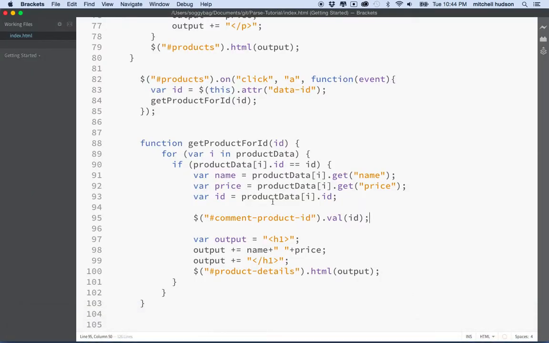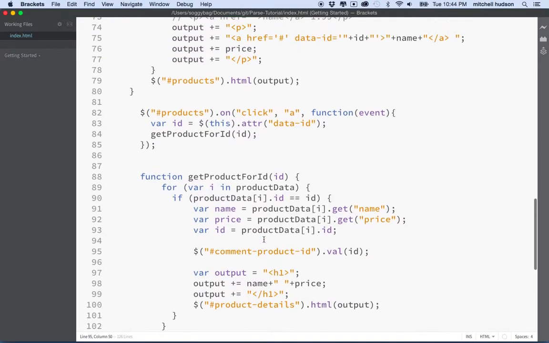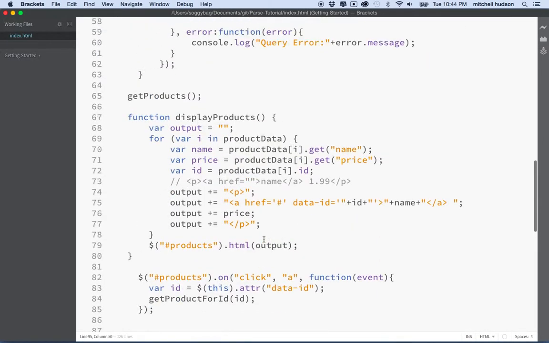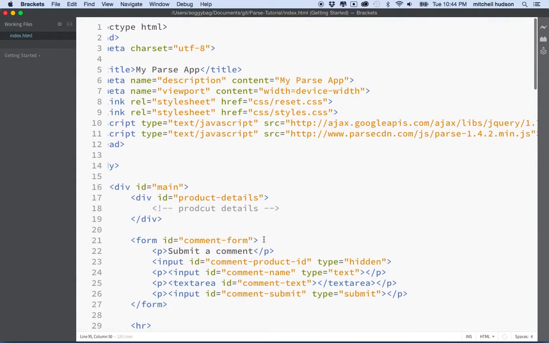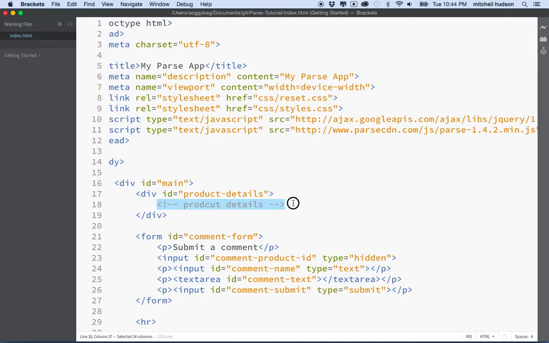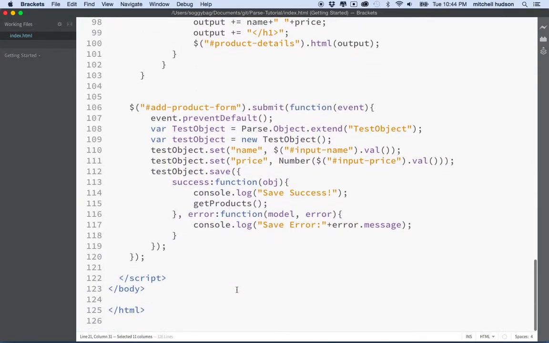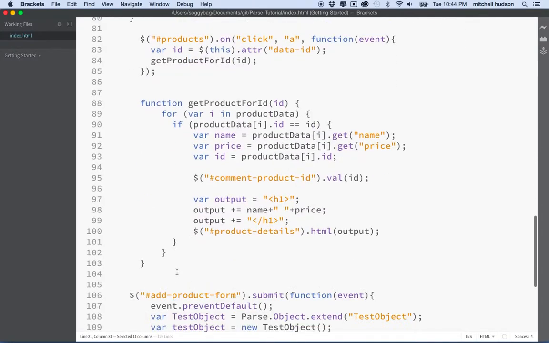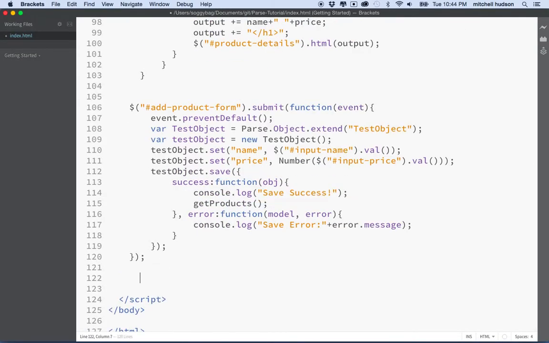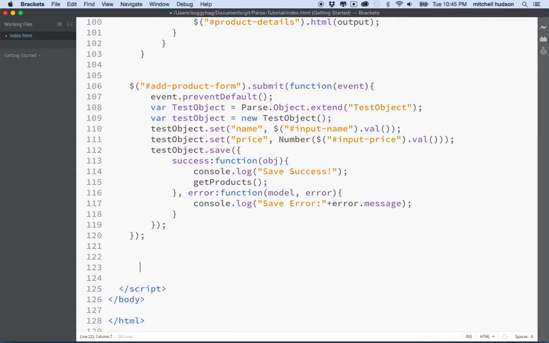So we're pretty good so far. Now how do we submit the form? Let's imagine you've added a product up here, and now you want to comment on that product and submit the form. So let's do that. Maybe I'll just put it all the way at the bottom here. What I want to do is $, use the ID for the comment form here, and then say submit.